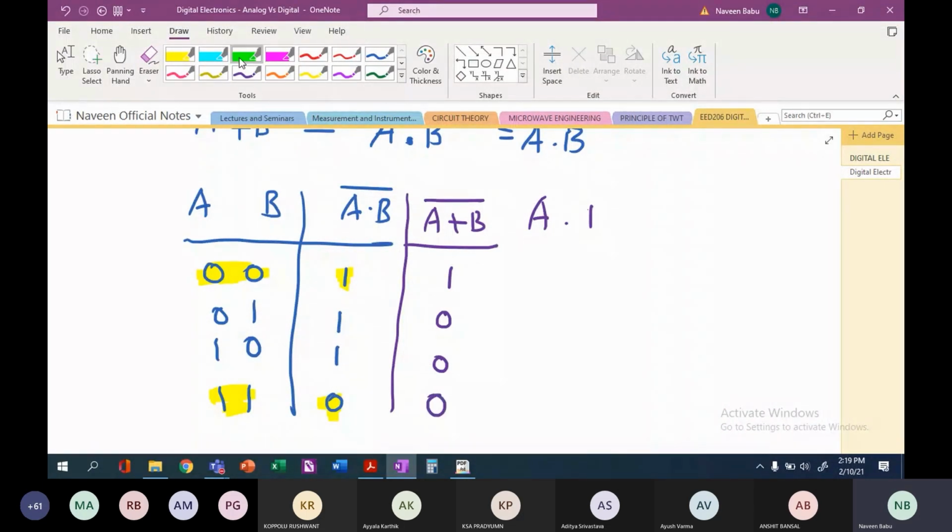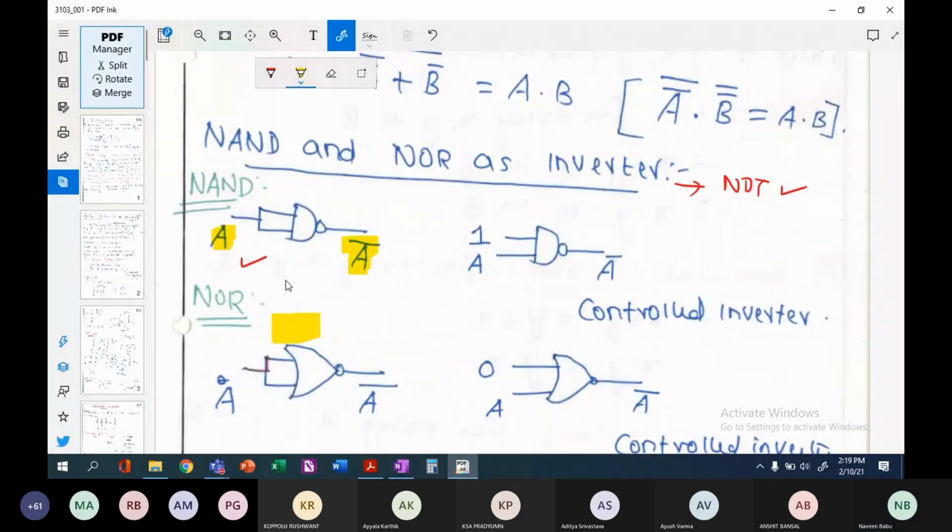Now again, you look here, when both the inputs are same, you are getting a complemented output. When both the inputs are 1, your output is 0, right? So hence, you can also use a NOR gate as an inverter circuit.